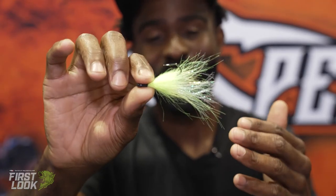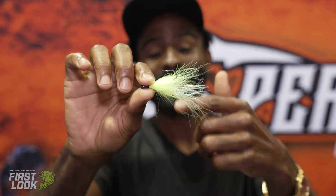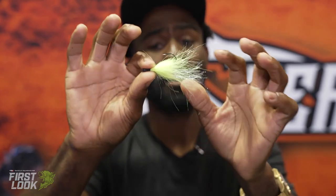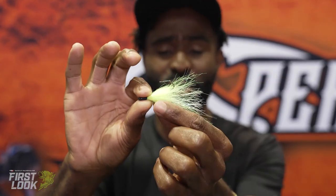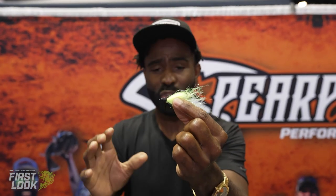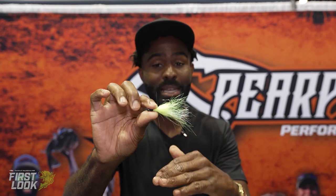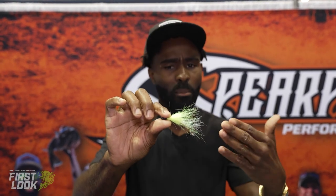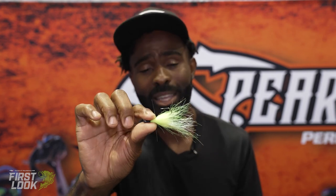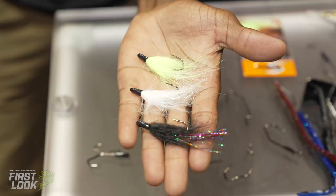Okay, folks, this is our new product showcase product right here. This is the Triple Threat. It has synthetic fibers with just a little bit of cuteness right there. That just brings the bait to life. Obviously, this is a trailer hook that you guys can use on your chatterbait, on your spinnerbait. Anything that you would put a trailer hook on, this is what the Triple Threat's for. Brings your bait to action. It gives it a lot more movement in the water. It looks lifelike. Our key phrase for it is it has action, attraction, and reaction.